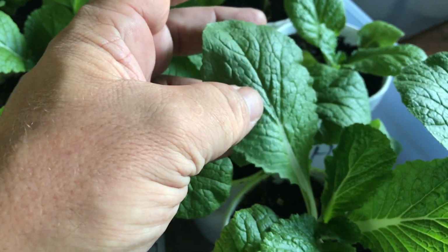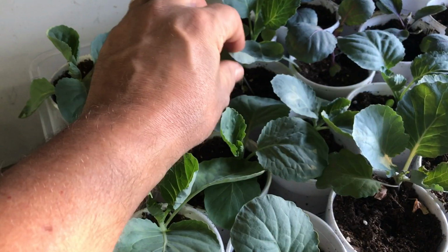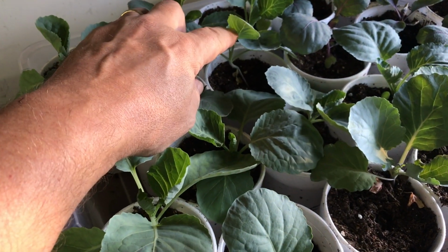Well, this is the third day I've been putting my plants in and out, and they're looking pretty strong, but I'm going to stick to my schedule. You don't have to be a slave to your schedule. If you pay attention to your plants and you watch what they're doing, they can often tell you when they're ready to go out. And you can see, oh, I'm leaving them out too long, or they're not quite ready. Pay attention to your plants.